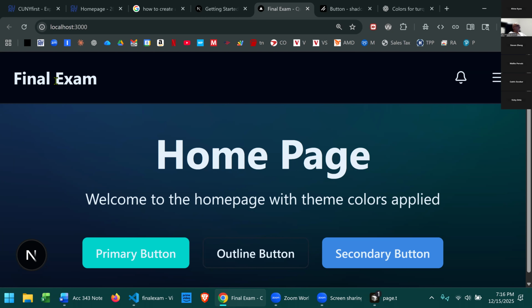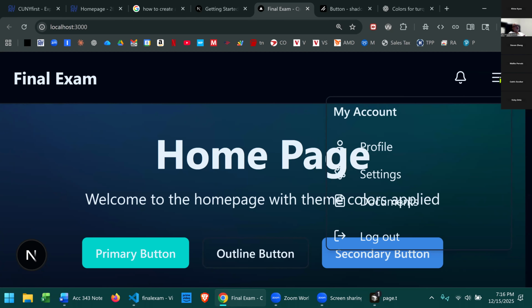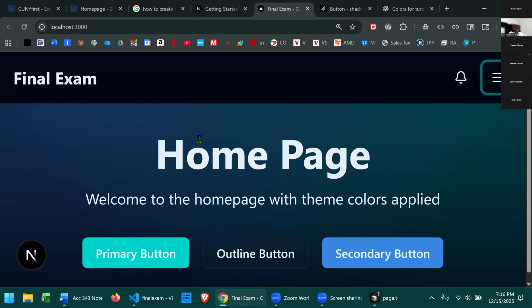So it just created a heading on its own. I didn't tell it to call it final exam, but it looked and decided what it wanted to do. It created like a menu structure. Right now, it just put some stuff here. It did a bad job, you can see with the styling. But the log out button, it just decided on its own and it put some stuff in there for us. And we have to be specific to tell it, or we need to be able to modify things.